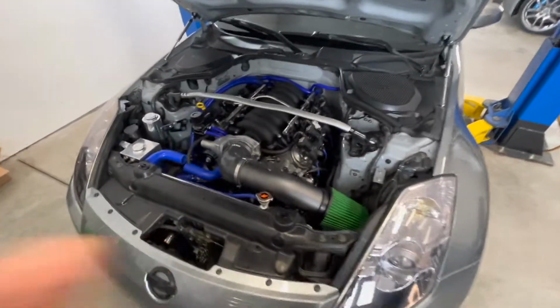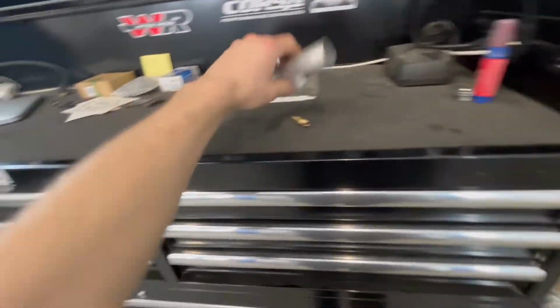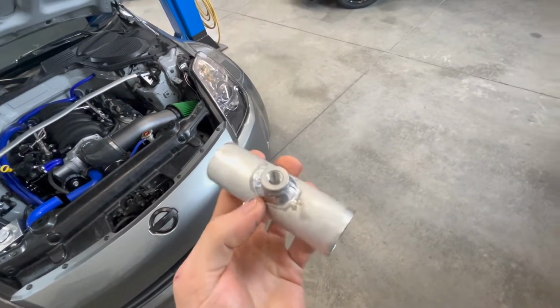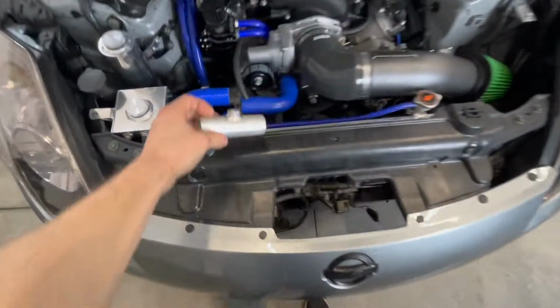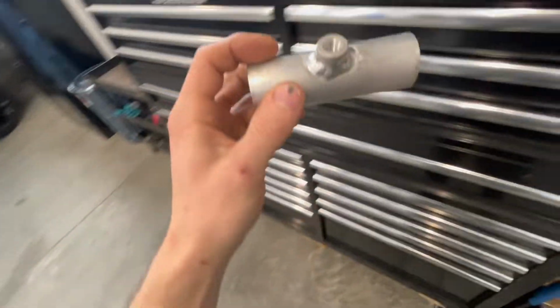Where we left off before with the LS350Z. As you can see, it's all in here nicely. I was talking about that last piece here. We actually got a piece welded on there, an NPT fitting, and that way I can put this on here as well and thread it in for the steam port, and it will go right in between like this and then connect to this hose here. So that's good, got that all welded up.